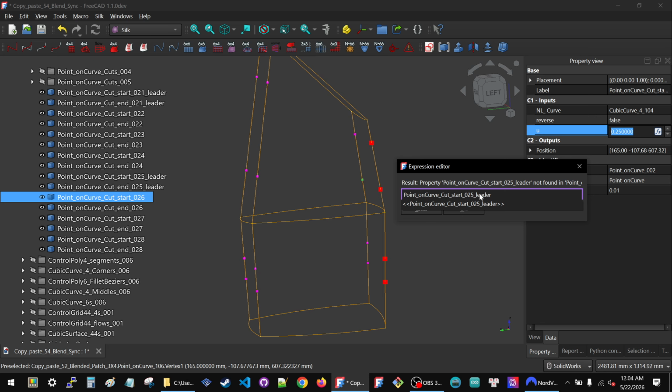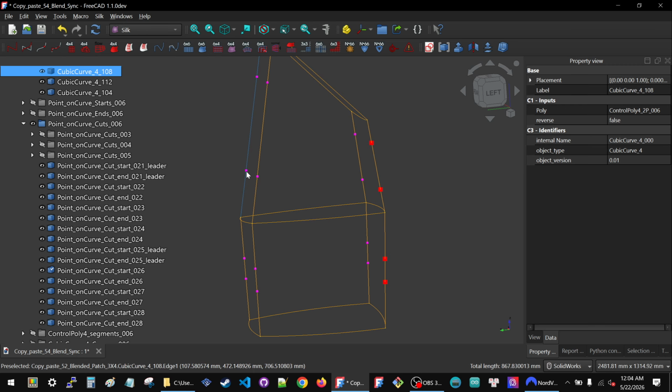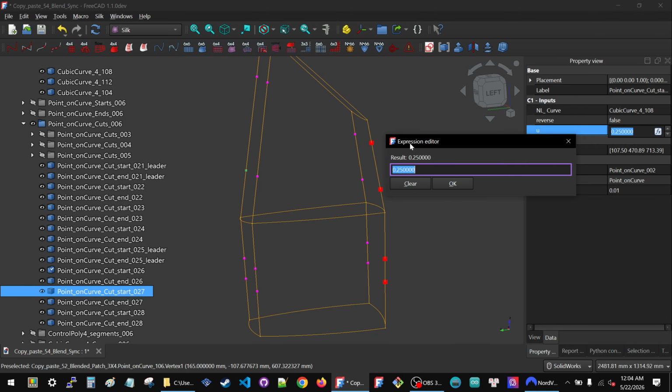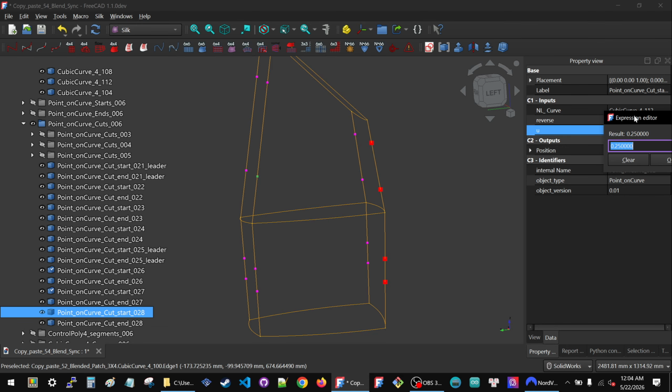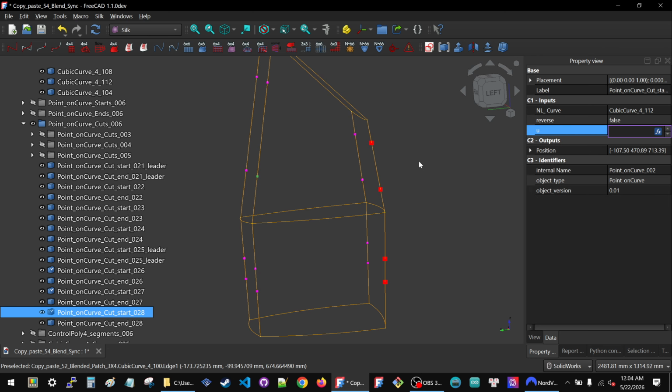I have pasted the name of the object. I select the object. I type U. I confirm U. Copy the formula, hit OK. Move on to the next one, counterclockwise. Equal, move, paste the whole formula, U, OK. One more, this one. Equal, paste the whole formula, confirm U, OK.